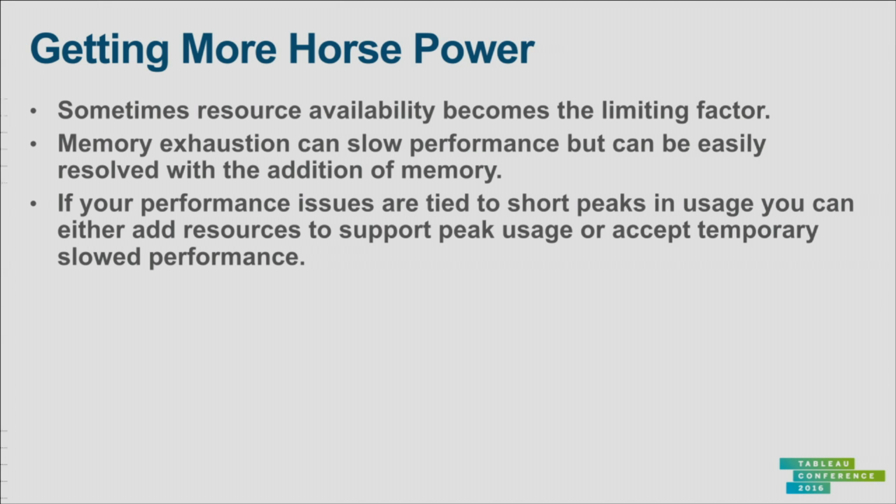And so the final topic we do want to talk about is getting more horsepower. We've tried a number of things. We've tried settings. We've changed things in the operating system. We've optimized the VM. Sometimes you need a little bit more. There's always a limitation. So one type of issue we will see is that memory is the limiting factor. And the nice thing with memory is that it is easier to add memory than CPU.